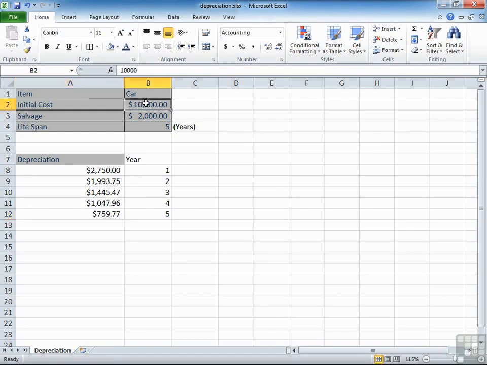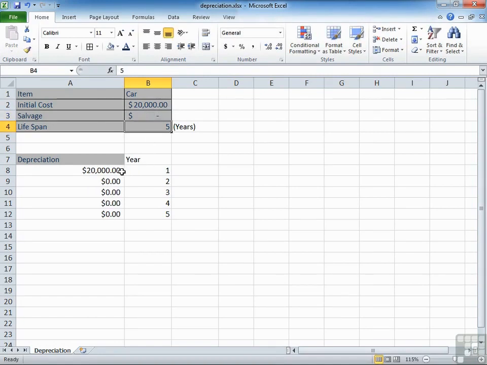If you then decide, well, let's go for a better car, twice as good, a 20,000 car that might be worth 3,750 at the end of its 5 years, it will calculate the depreciation of that vehicle. You might decide to recalculate what a vehicle is worth, deciding that you're going to put actually a lot of miles on there, and this vehicle's only actually going to bring us in 2,000. And you can see the depreciation values then increase dramatically. It may even be at the end of 5 years that you will get nothing back for that vehicle.